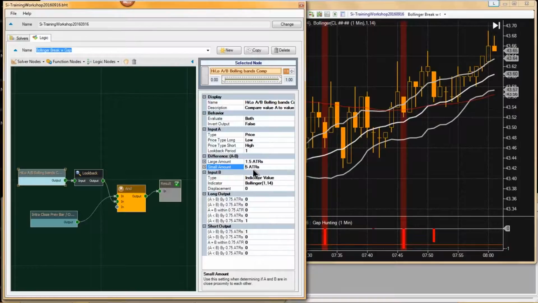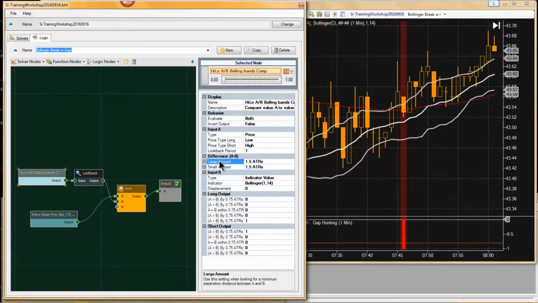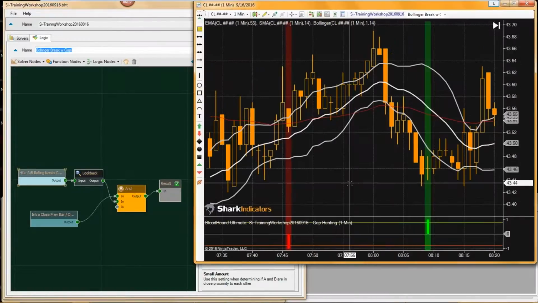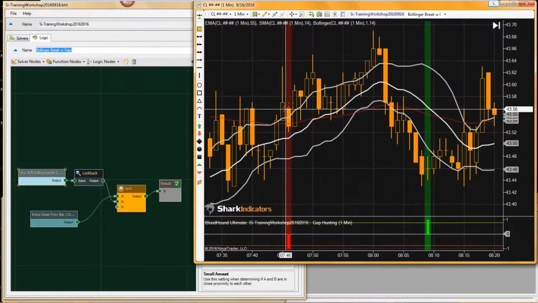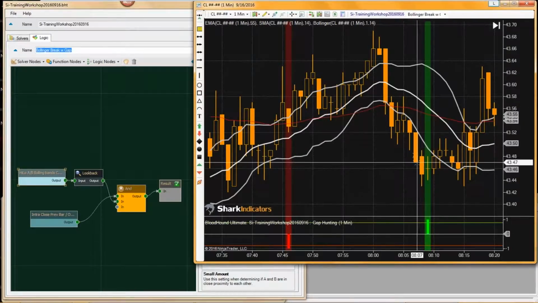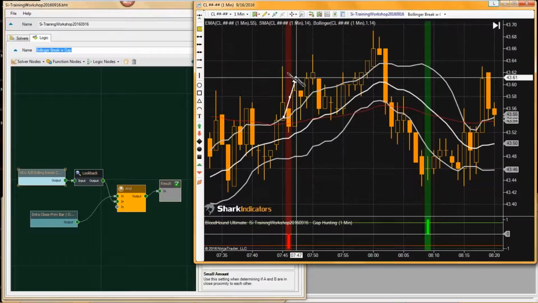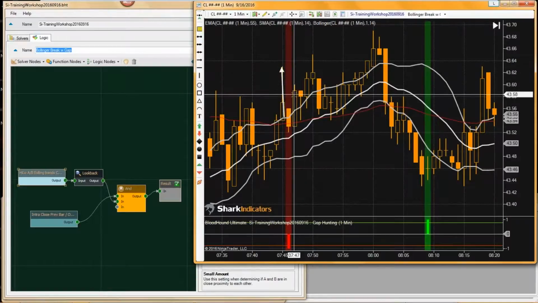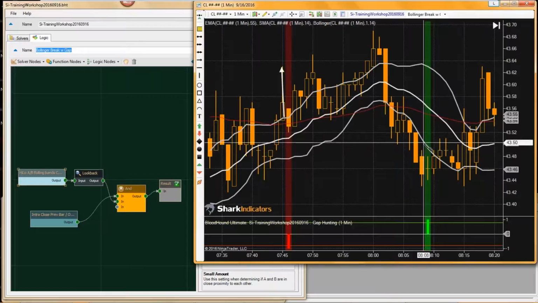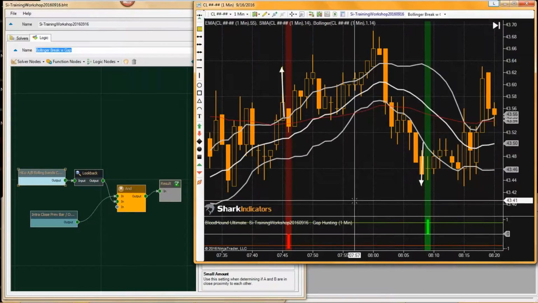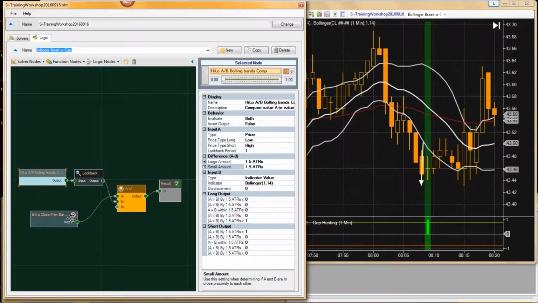So let's say we really want an extreme kind of breakout there. So 1.5 ATRs would be 1.5 bars. Now we can see that price has to break out a little bit more before we can get any signals. In other words, price has to pull away from the bar quite a bit more. So now we need this longer distance away from the band. So there's a couple of measurements that you can play around with.